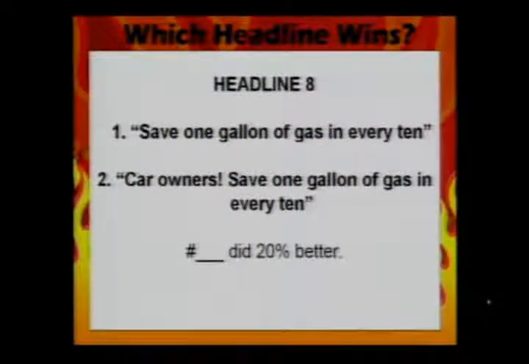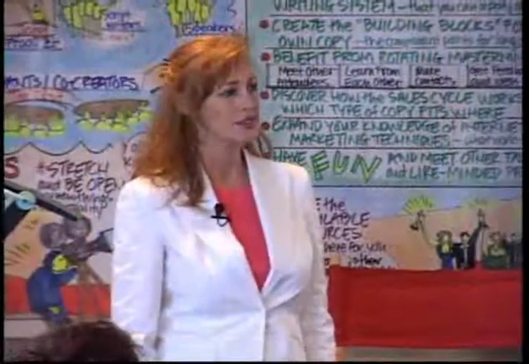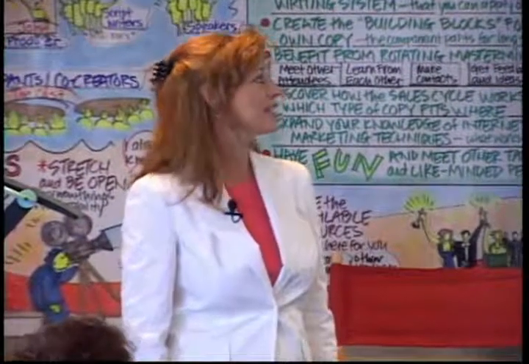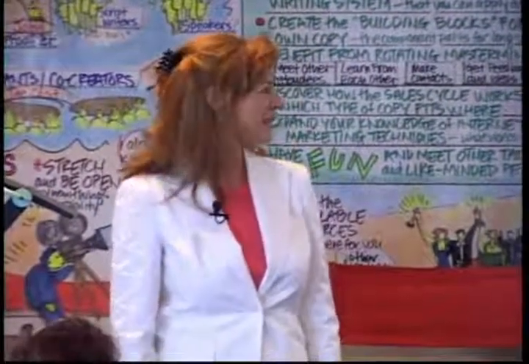Hey, there's more. All right, headline number 8. It's up here too. Save 1 gallon of gas in every 10. Number 2, car owners save 1 gallon of gas in every 10. That's right, car owners. That identified the target market very clearly. Even though it's almost the same thing, isn't it? I mean, it's still compelling. I would love to save a gallon of gas in every 10, especially nowadays.